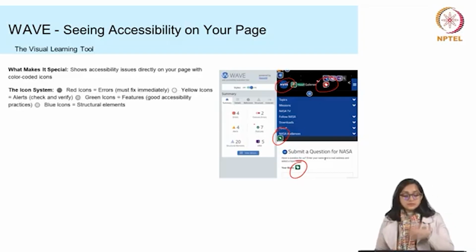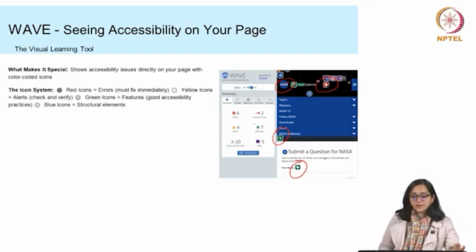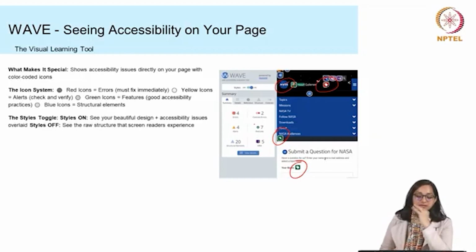So the icon system: wherever it says red icons, that means errors you should fix immediately. Yellow icons are alerts, you should check and verify. Green icons are features, which are good accessibility practices, and blue icons are structural elements. The style toggle: styles on, you see the beautiful design with accessibility issues overlaid.